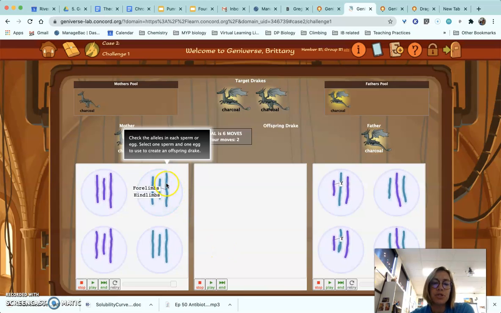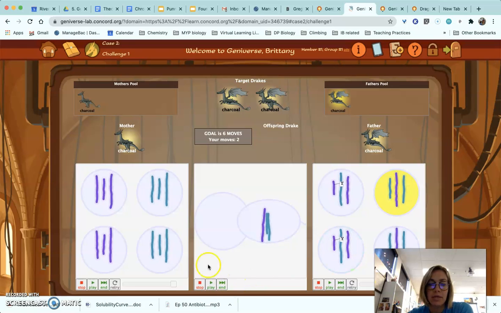And let's say that we choose this mother's egg and we look at the alleles, okay? So we see that this egg happens to have the allele for having 4 limbs and hind limbs. On here, she has the allele for no nose spike. And on here, she has the allele for non-metallic and no wings. So let's look at the father. Here's his allele for no nose spike, no forelimbs, no hind limbs, and non-metallic and wings.